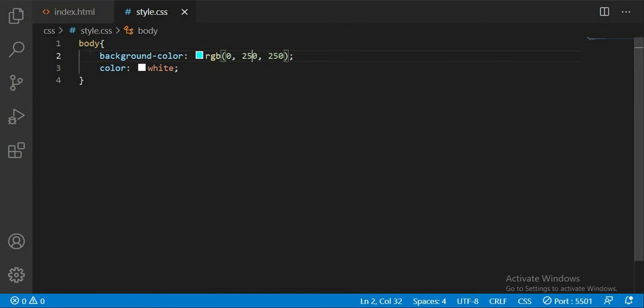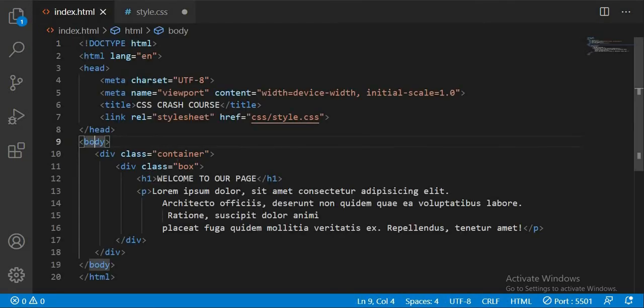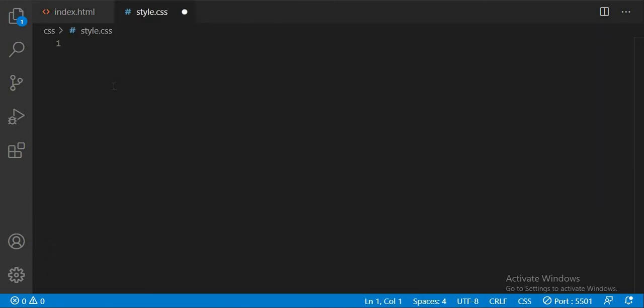Let's just get rid of this and select our class container. Copy this so you don't make any mistake. Now remember to get your class, it's a dot, so dot container. Let's play around with the width.